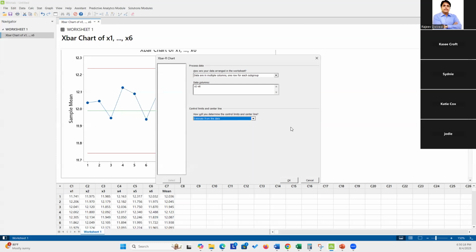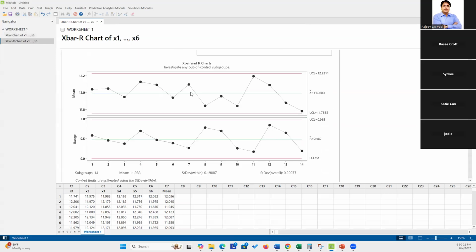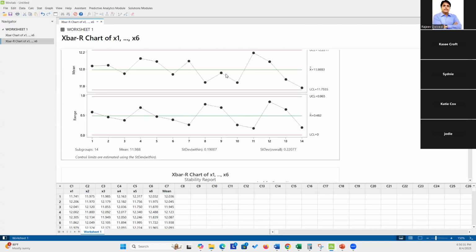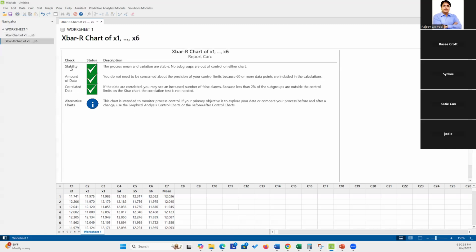But let me do it from the data itself. And here, this is your X bar chart. This is your range chart. And this is also commentary that you can read about. No subgroups out of control on either chart.